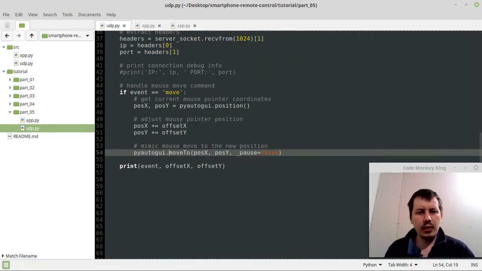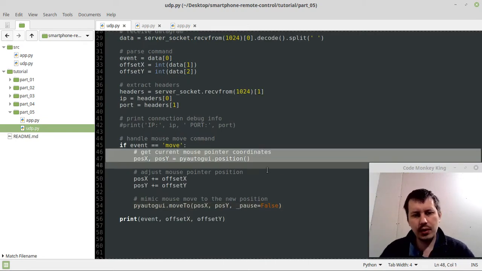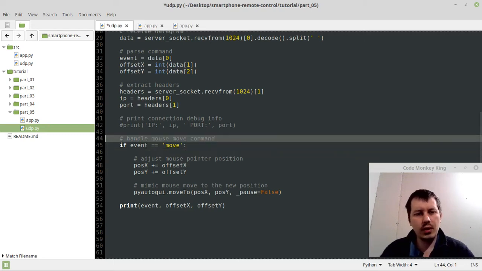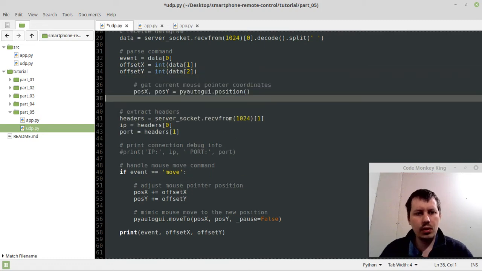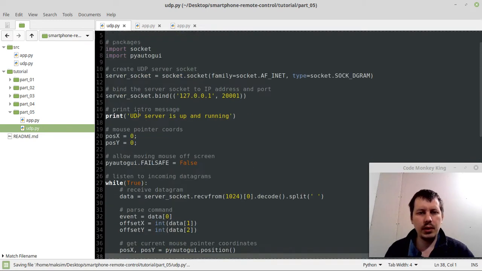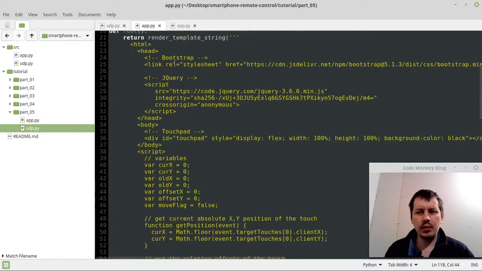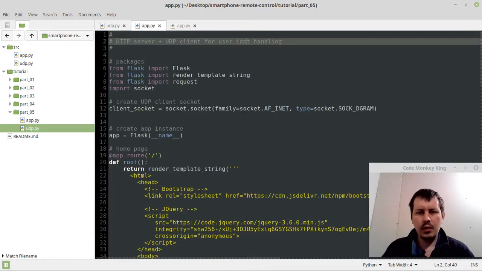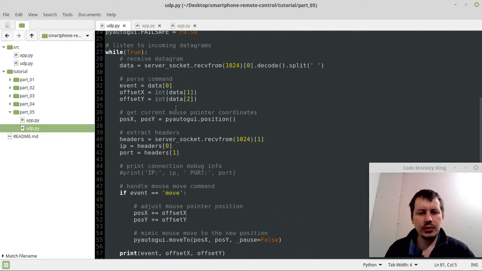All right, and now I want to improve the code a little bit. Since getting the position X and position Y is used not only in the move but somewhere else as well, let's put this code here. So getting the current X and current Y position. Hopefully this makes sense. Yeah, I'm always forgetting to change this. Right. So extracting the current position.